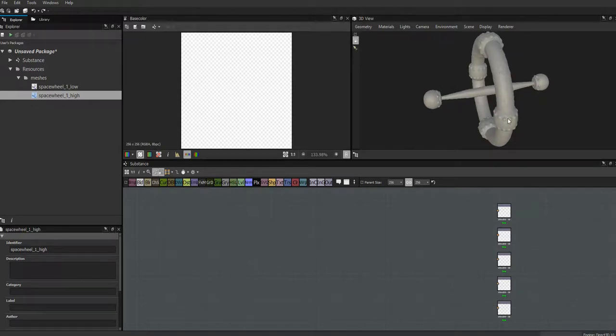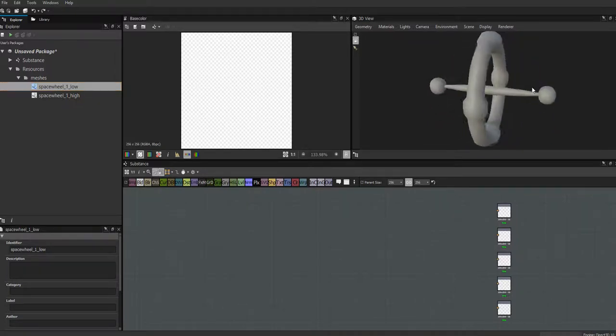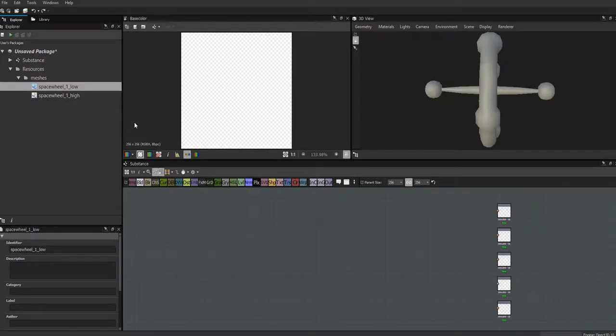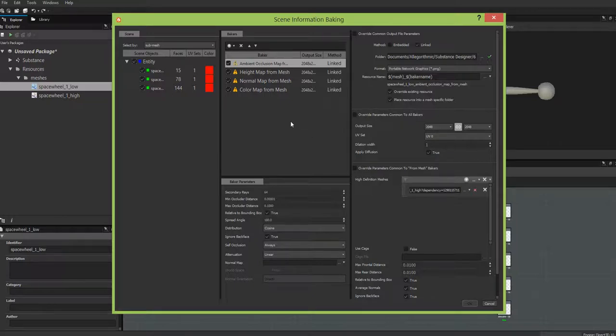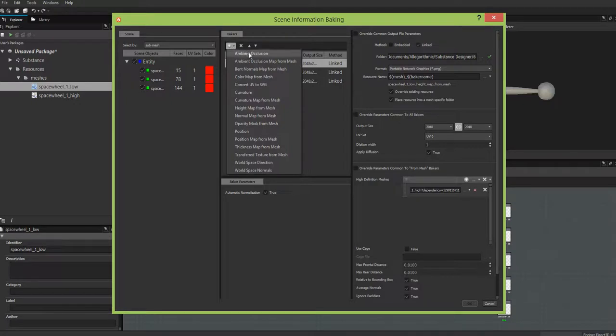And we need to get this information onto this mesh, which is the one that is actually suitable for being in game. So the way we're going to do that is we are going to click on our low-res mesh. In other words, you're clicking on the mesh onto which you want to put the information. Right-click on that and go to bake model information. Now, as we learned in class, the first time you've ever done this, this will be empty. You can add and subtract your choices from here. If you want to take stuff away, you click the X. If you want to add stuff, it gives you a wide selection of things to put in there.